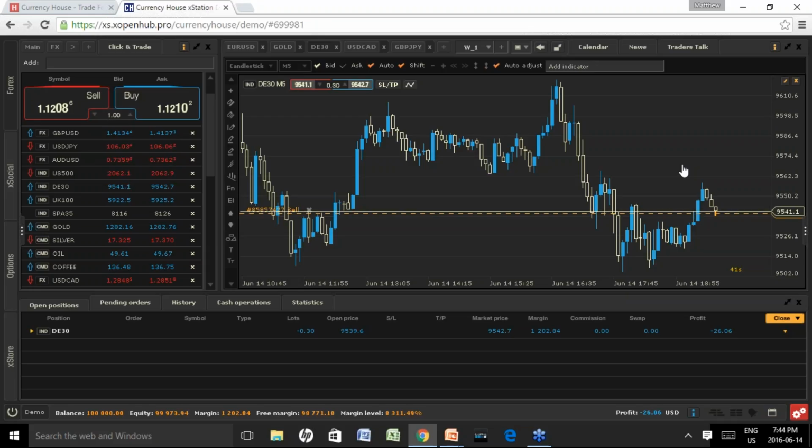But the relationship isn't as powerful as something like oil CAD, like the oil and the Canadian dollar. They're directly related. Whenever you see a massive line going down in terms of oil, you're going to see a massive line going down in terms of Canadian dollar. They're related directly. So the euro, USD, or the euro and the DE30, they're inversely related. So whenever you see one going down, the other is going up, but it's not going to be going up in the exact same motion. It's going to be going generally up.